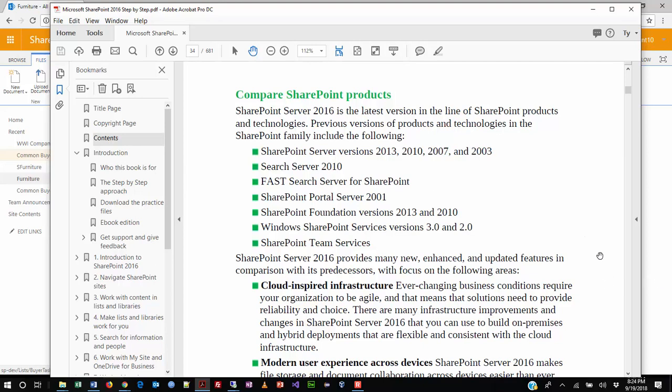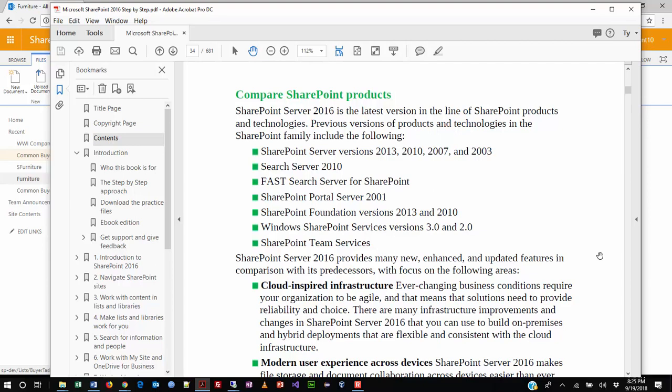All right. The next part of this chapter is kind of like the dry info part that most of you probably don't care about, but SharePoint's been around for a while and it has a bunch of different versions. The book, of course, is centered around SharePoint 2016, and then the cloud version, which is the 365 version. But there are these previous implementations. So you got 2013, 2010, 2007, 2003, and a few other tools that you see listed here.